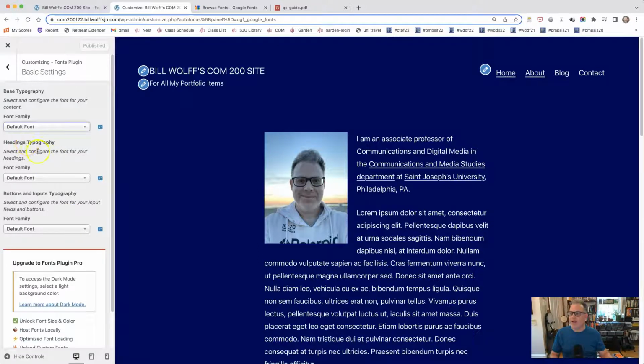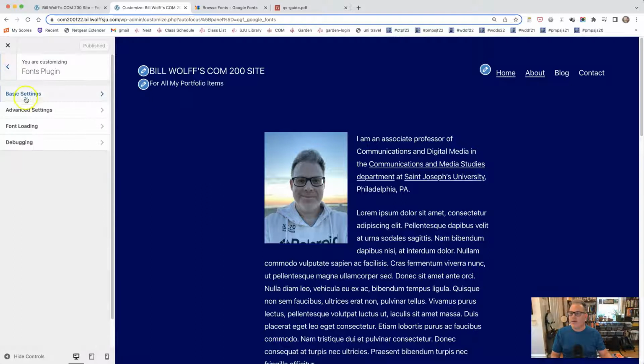Same for your headings and buttons and inputs. So for your form that you'll be creating, the submit button would have that particular font, and these would then become the default ones in the edit post and the edit page screen. You can go ahead and set those if you know exactly that you want those fonts all the time, or you can do it on the fly when you're doing your editing.